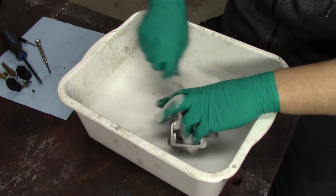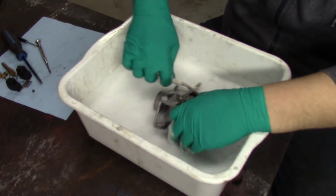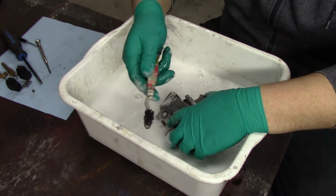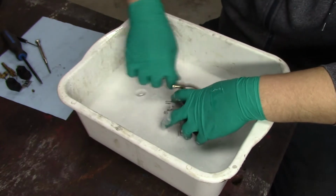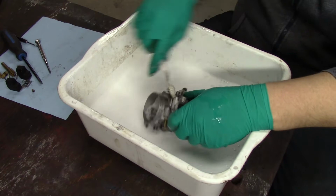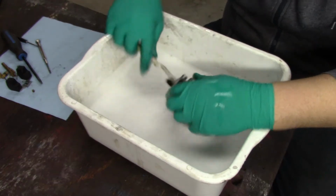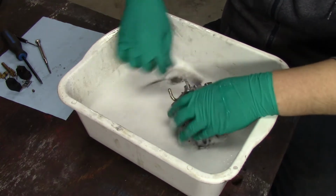The proper way to clean Mikuni carburetors is with an ultrasonic cleaner, but like I was saying, I don't have one. So, toothbrush, soapy bubbly water. I don't like solvent. Dawn dish detergent works just as good as a solvent, and then you take your blow gun and blow out all the passages. I used to have solvent baths and I loved doing it, but when you breathe that stuff in all the time, you start feeling kind of gross.